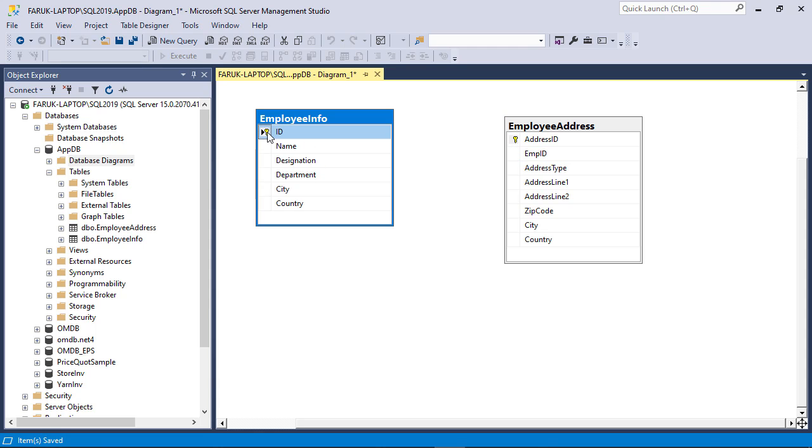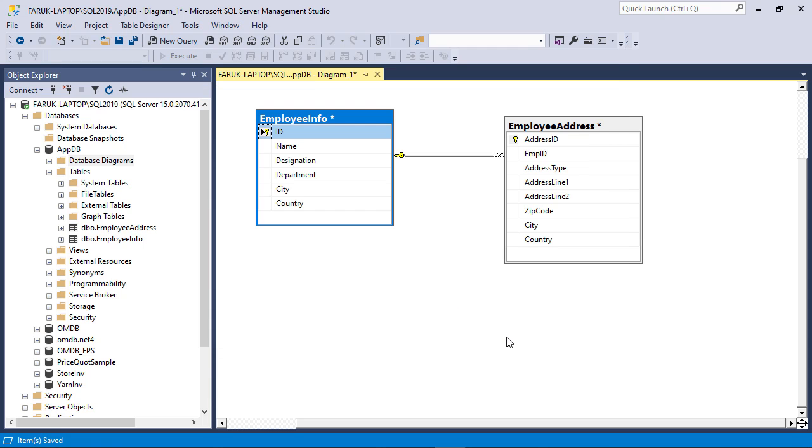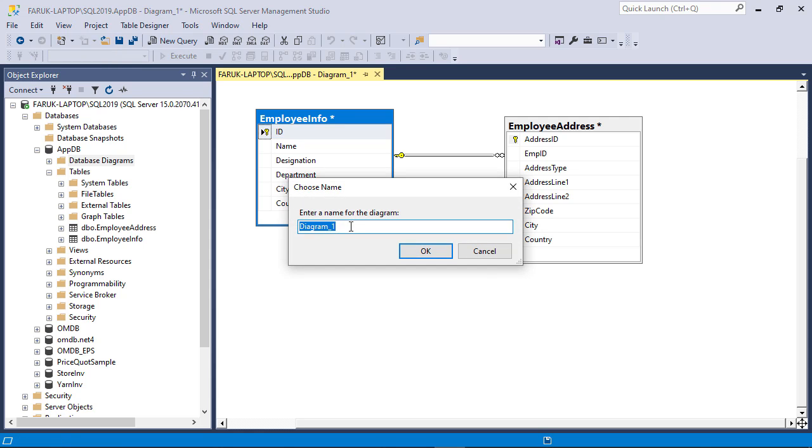So simply click, drag and drop it over employee ID. The ID is from employee info and employee ID is from employee address. So everything is perfect, so I am clicking OK and saving the diagram.